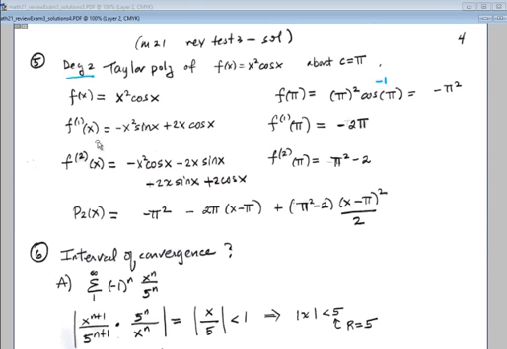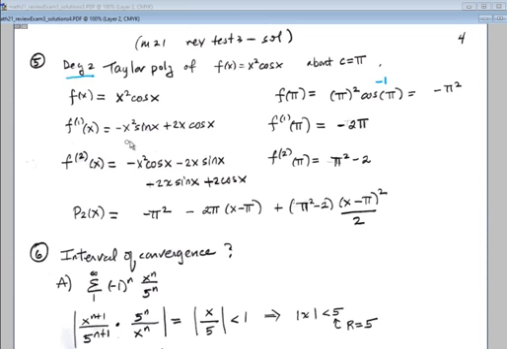All right, and now first derivative, we do a product rule. So we have the first times the derivative of the second. Derivative of cosine is minus sine. So we have that plus derivative of x squared, 2x times cosine x. Now put in your pi. Okay, sine pi is 0. So here we have 2 pi times minus 1, minus 2 pi.